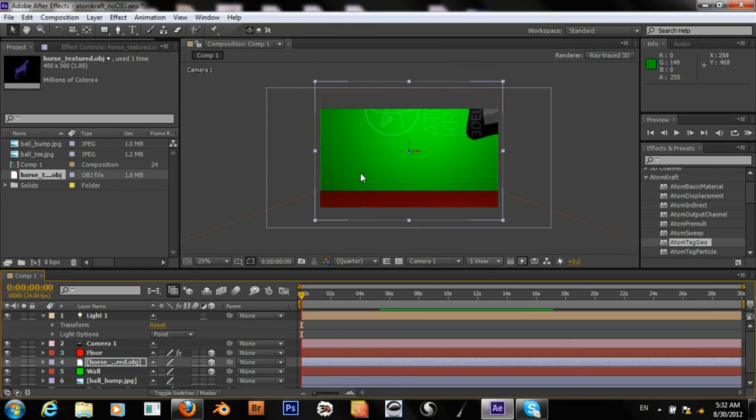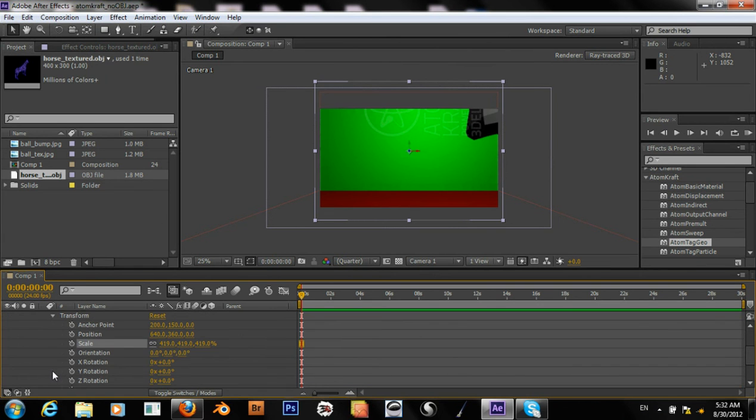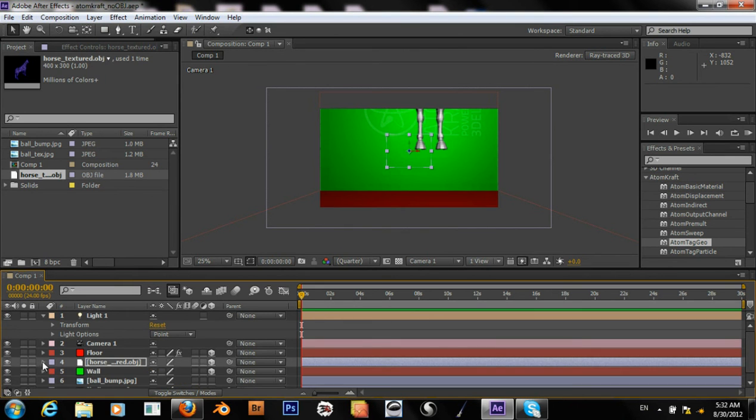Which takes care of this object looking weird. And yeah, keep scaling this down.